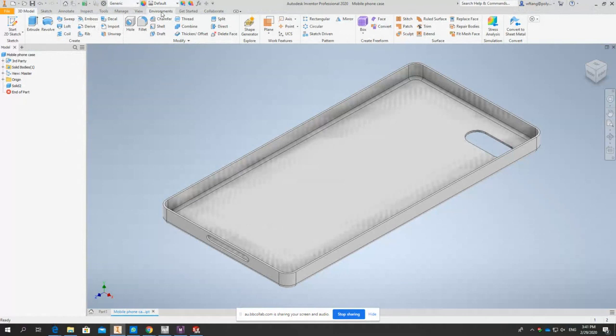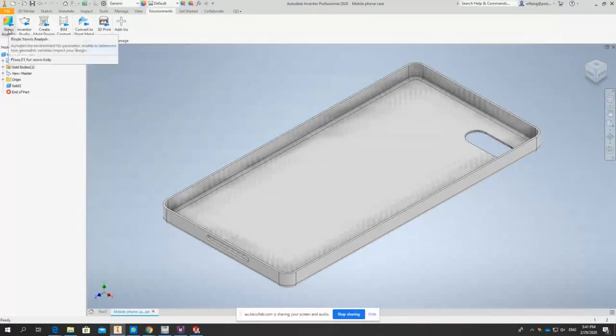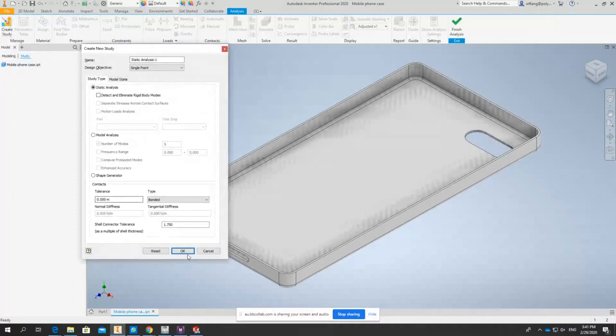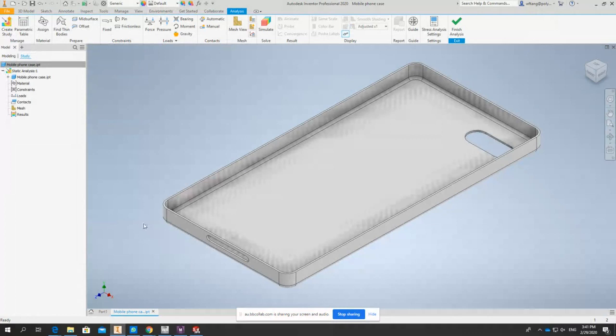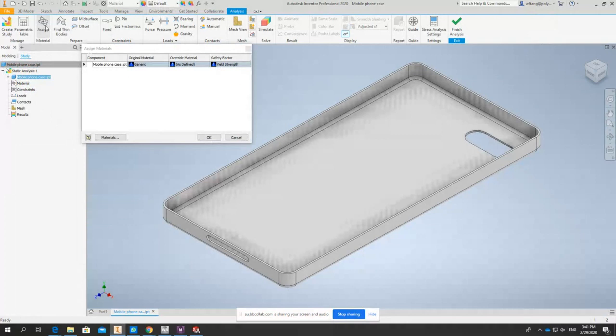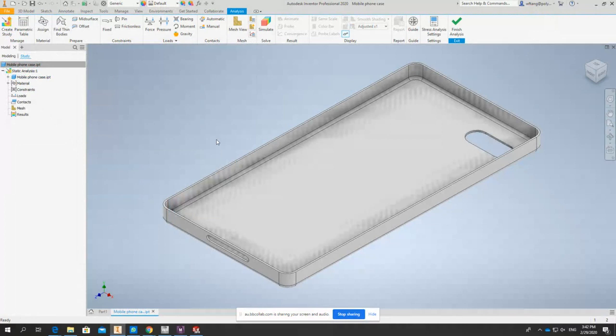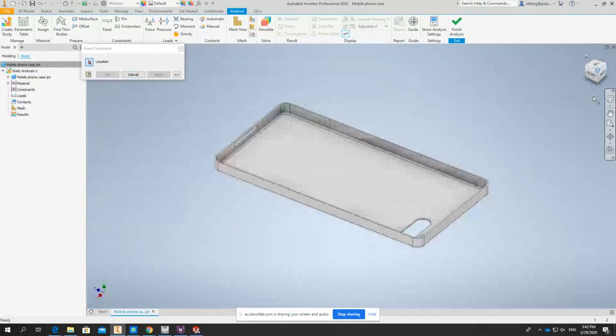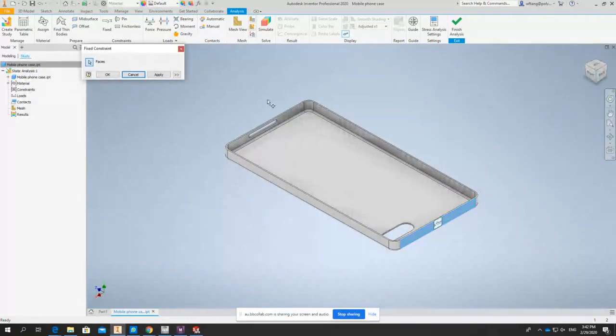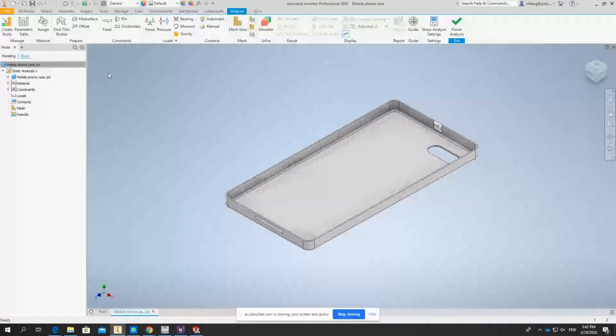When you look at environments, we have the stress analysis. The name is not the same, but the same theory applies here. Create studies for static analysis, and then you can assign the materials. In some of the courses I have already mentioned, SolidWorks and Autodesk Inventor have the same steps. Assign materials and then constraint. You need to make the fix. We call it the fixed support. And then you click OK to make it.